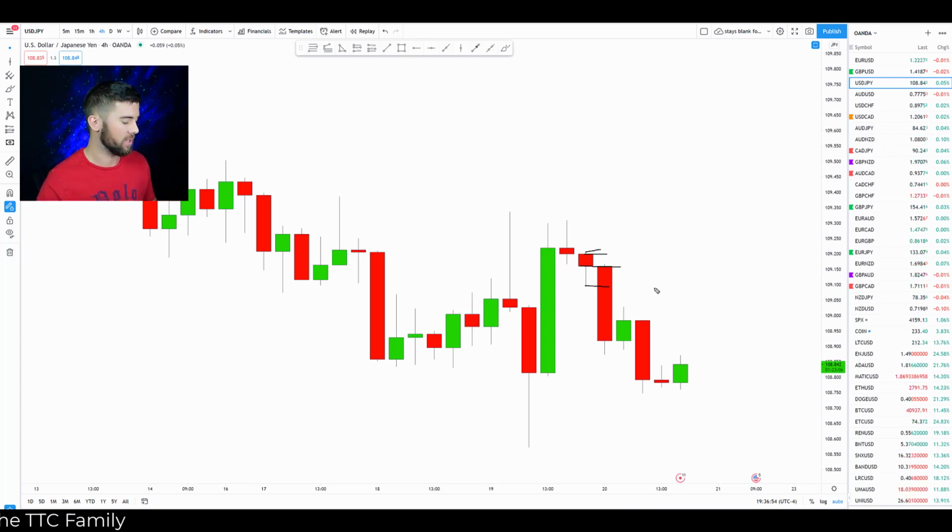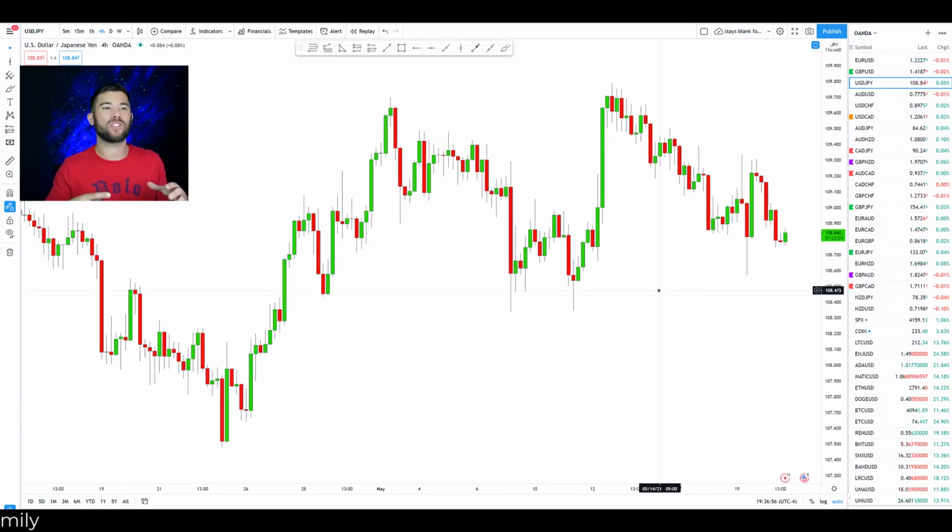And the way we use candlesticks, if I zoom out a bit, is to determine the trend of a market, to determine areas of value we can trade in, and even to determine entries based on candlestick patterns we're going to discuss a little later in the course. They can also help us determine when we should exit trades. All things we're going to dive into right now, starting with how do we read candlesticks, what is the psychology of a candlestick, and how we can use the size of the wicks and the bodies to help us determine what's likely to happen next on a particular asset like the dollar yen. So with that said, let's move on now to how to read candlesticks.